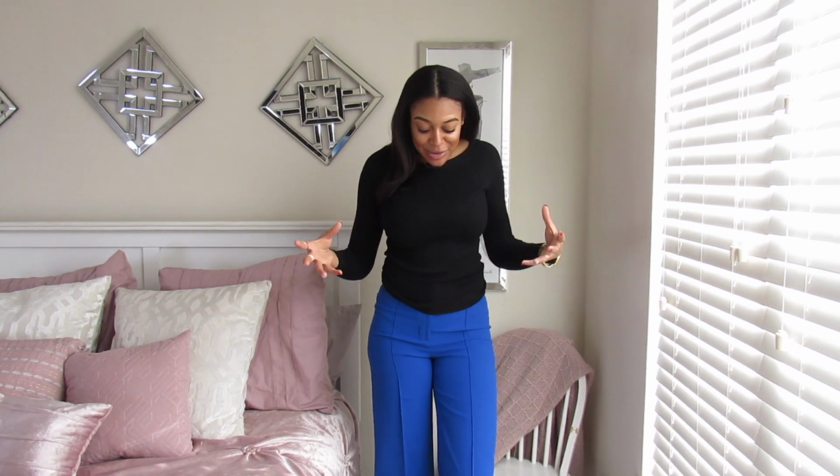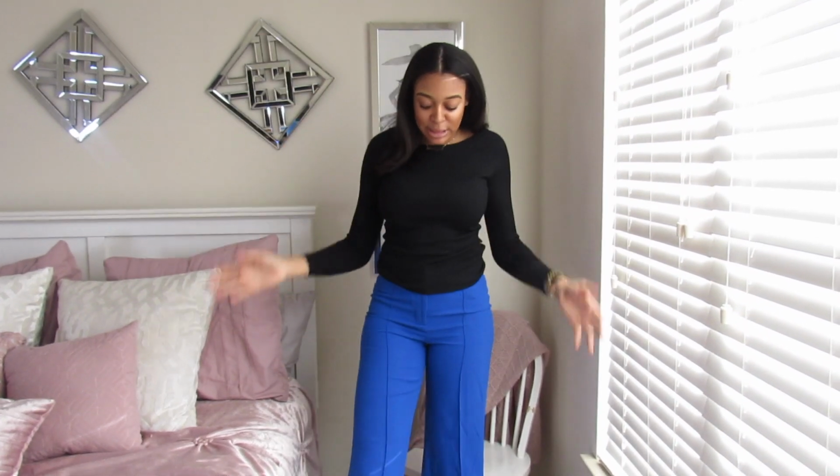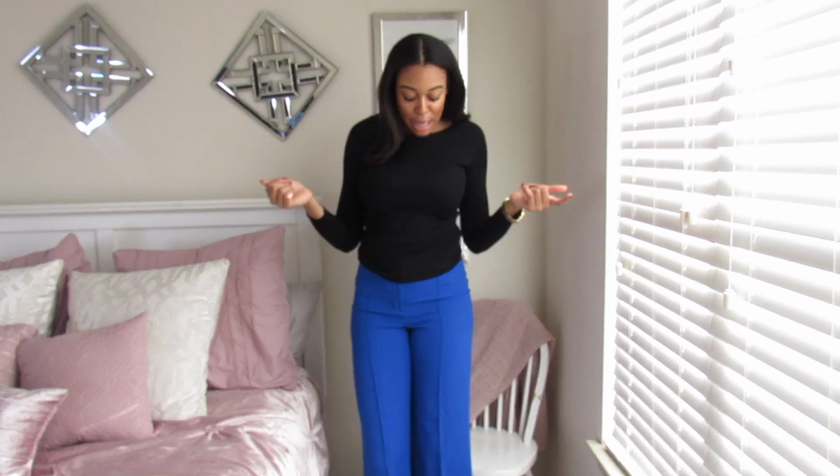So Express, I would really love to see that you guys could make longer pants, longer tops for taller women, because we out here and we love to shop. I know I do. So yeah, we would just love to see taller clothing, especially since these clothes are so nice. They're perfect for the work field or any type of field you're in. They just have a lot of nicer, cute clothes. So I would love to see just longer length things that I could wear and add into my own wardrobe, because this outfit's really cute. It just sucks that the pants are not long enough.